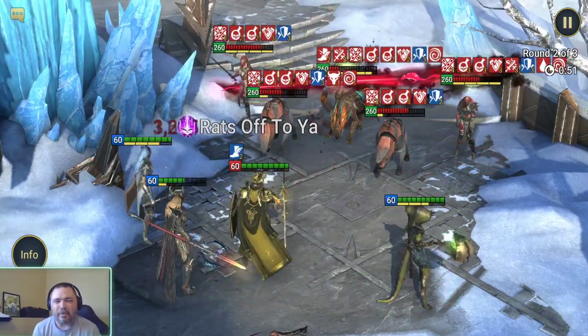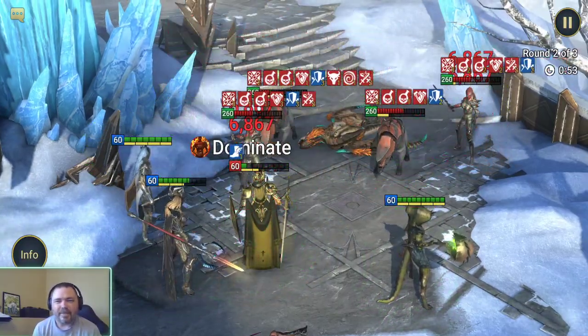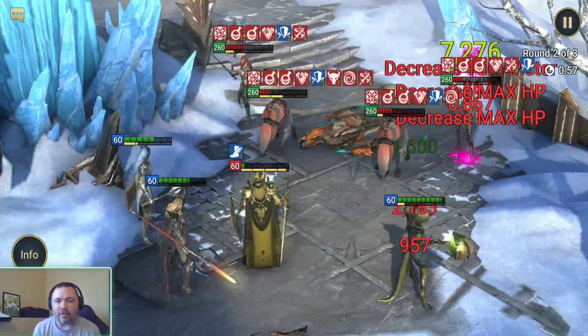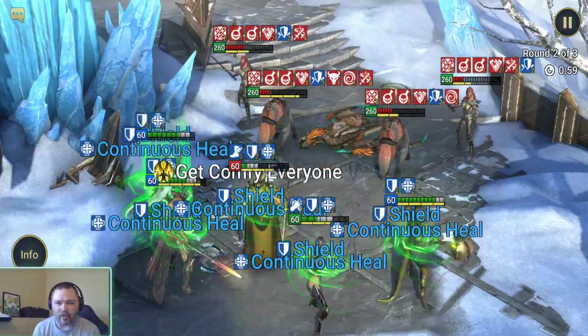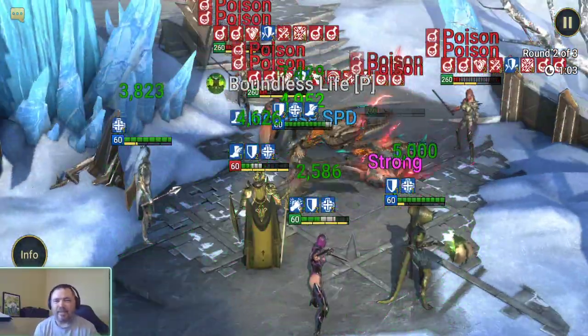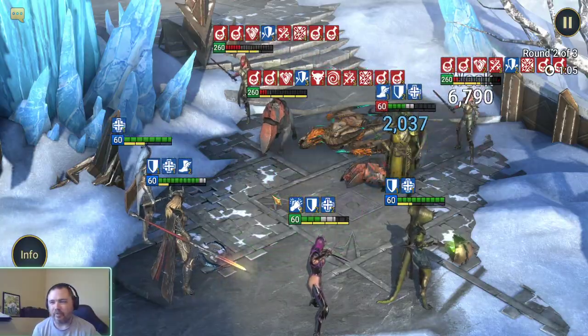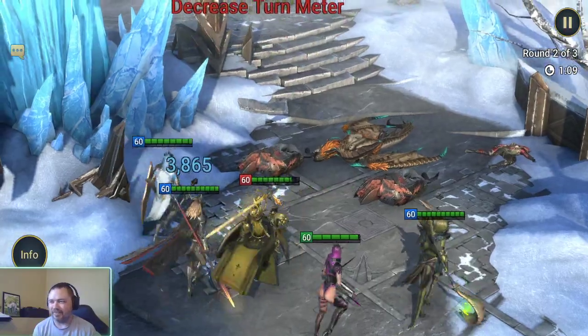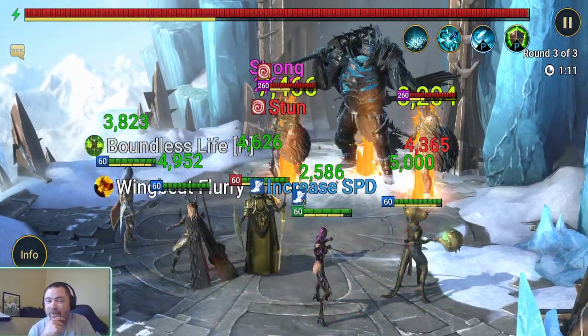That's okay. Hey, that's what we got a res for. The reflect damage that these Terror Beasts can do really hurts. Hurts a lot. They're the hardest part about this entire encounter. Rats off to you. I love those skill names.